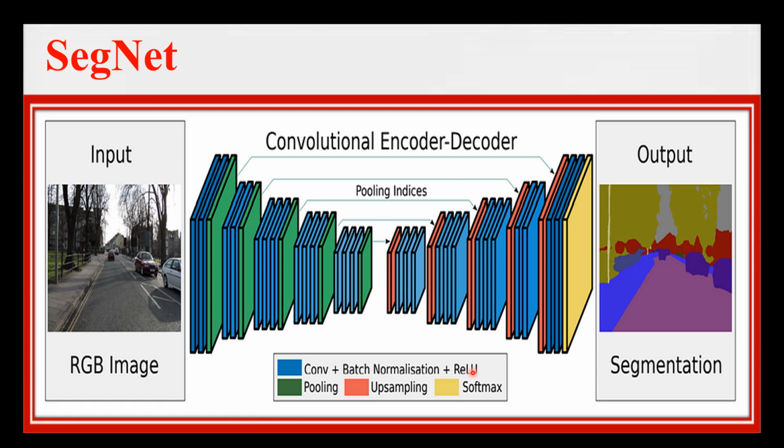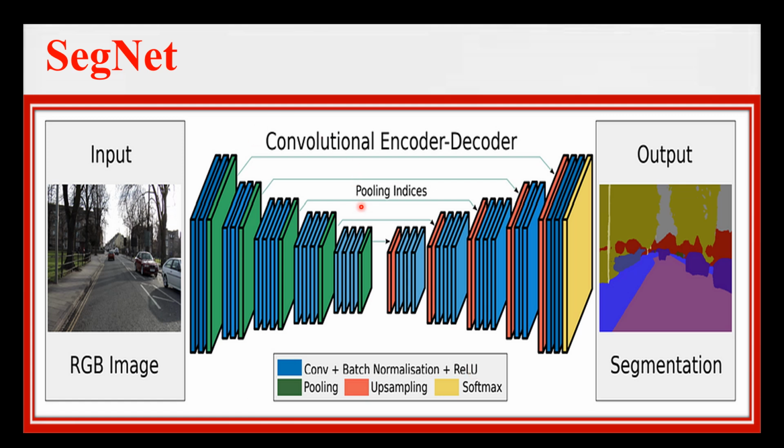Then we have the parametric rectified linear unit, because SegNet uses this parametric rectified linear unit as the activation function, which is a generalization of ReLU that allows a learnable scalar parameter to control the leaky behavior of ReLU. Then we have the fully convolutional design. So SegNet is fully convolutional, meaning it uses convolutional layers for both feature extraction and reconstruction. And this design allows SegNet to process images of arbitrary size without the need for additional parameters.